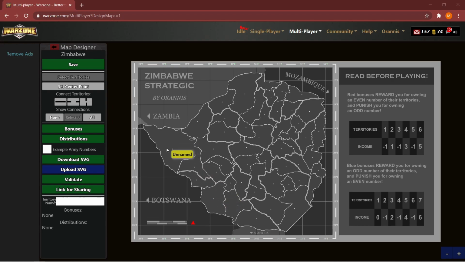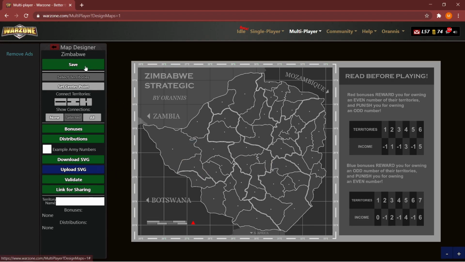to go back and set the territory IDs, because you did them wrong before, and also the bonus links should not appear yet because we haven't added them in. So yeah, you can see now the bonus links don't appear. So yeah, at this point we can go and save our map. Make sure to save it once in a while so you don't lose any progress.